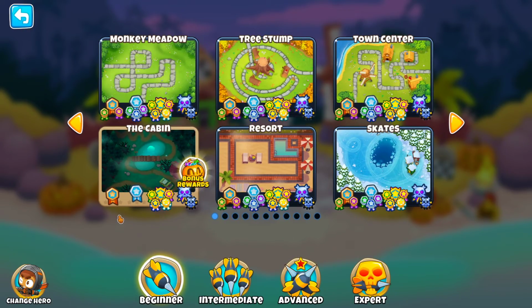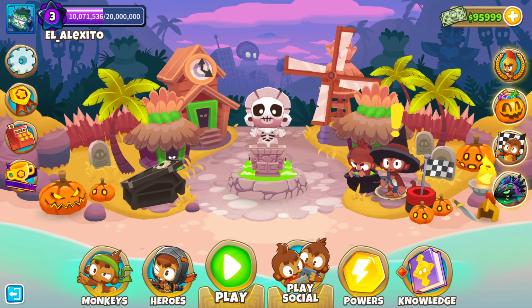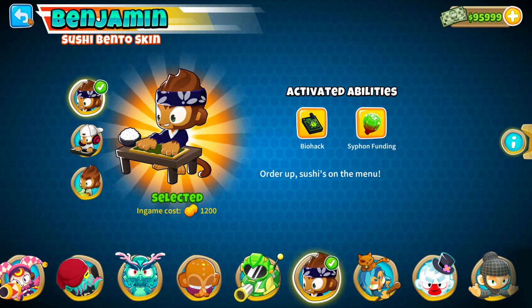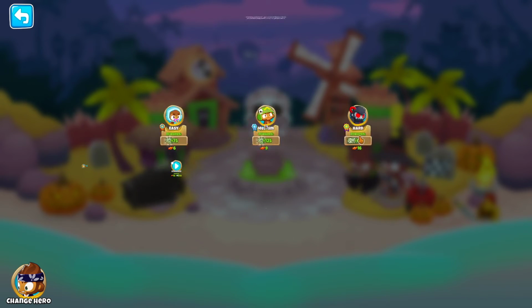Right now I'm going to show you Chimps. It's going to be a black border strategy, so a strategy that you're going to be able to unlock to complete in one go. And as well, I will not be using heroes. So even if Hero Quincy is up, I will not be using heroes. So yeah, let's just go into this Chimps gameplay.